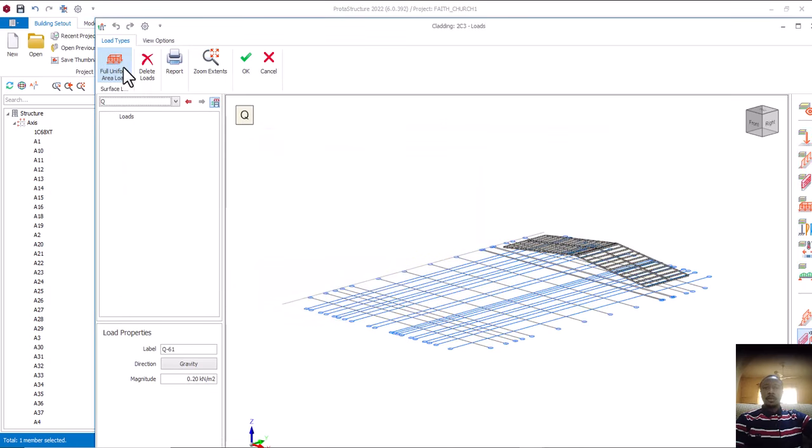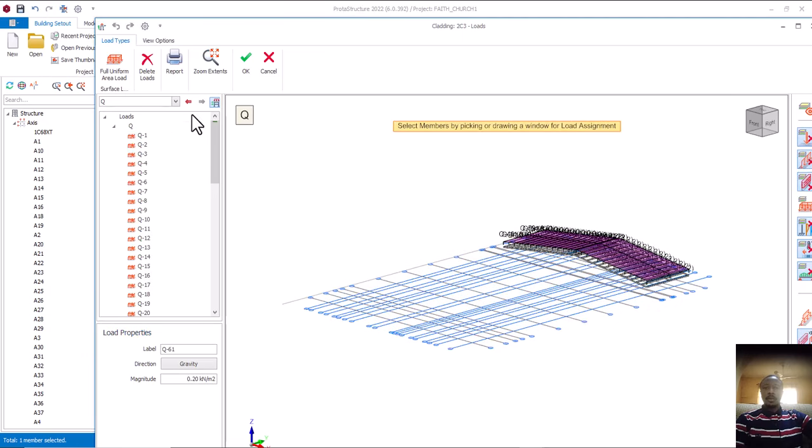Okay, so I'll come back to this place now. All right. So my dead load is 0.2 that we have calculated, isn't it? So I'll select this one. Good and fine. So I'll come here now. Sorry, this is my live load. This is my dead load.